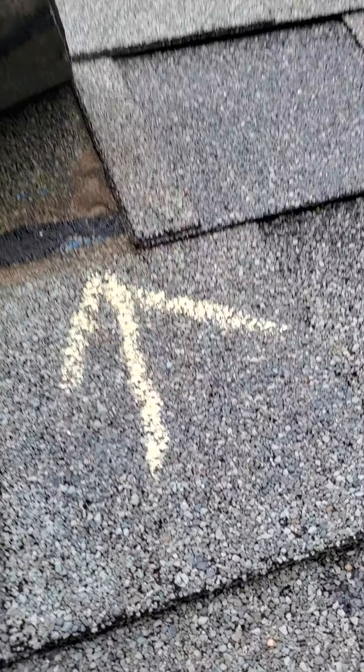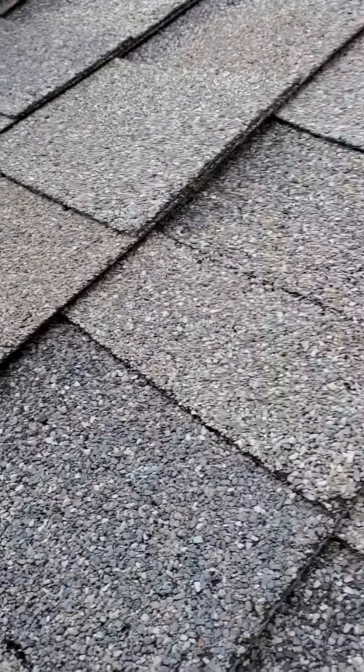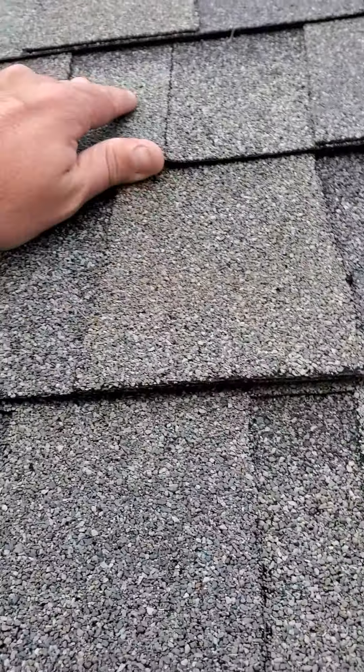There's another rusted nail right there — this is the one we looked at last time, and you can see the other rusted nails above it. Up here, I noticed these shingles were creased. I thought maybe they were wind-damaged, but as you can see they nailed right through the face of that shingle, and this one too — that's why those are creased. Any inspector is going to pick that up and see that it's not wind damage. This whole area is the same way — somebody patched the area — and there's a nail right there on that seam.